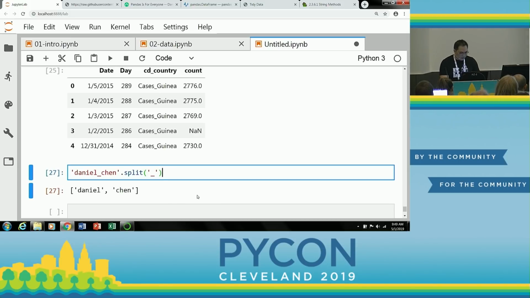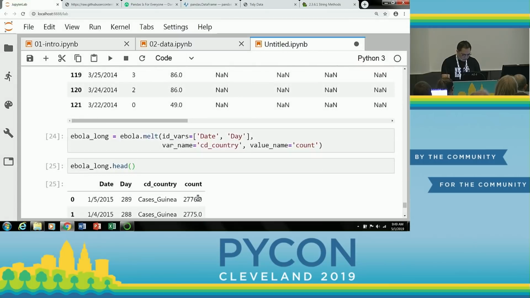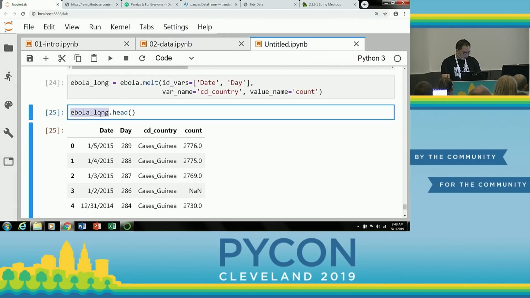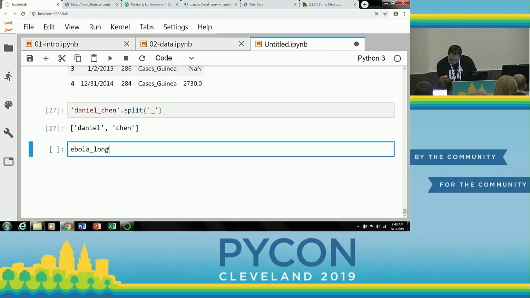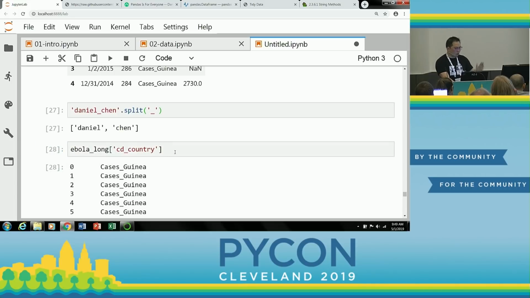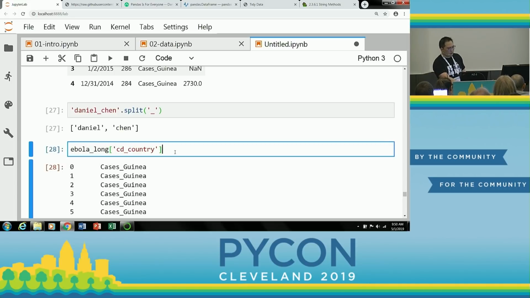Given our Ebola data set, we're looking at the CD underscore country column. So we pulled out that column. How do we do this split on our column?